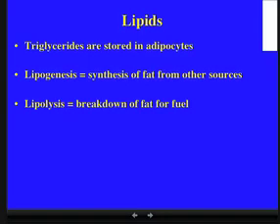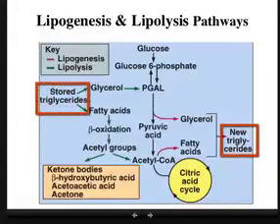The result then is a lot of ATP for a single fatty acid that might be, say, 18 carbons long. Remember that in 2 carbon units, that means you could produce 9 acetyl-CoAs and send each of those through the Krebs cycle and produce the necessary energy to supply the body's needs. So this is why fat is by far the most calorie-dense molecule in the food that we eat. And here you can just see a look at how lipids flow through the body.